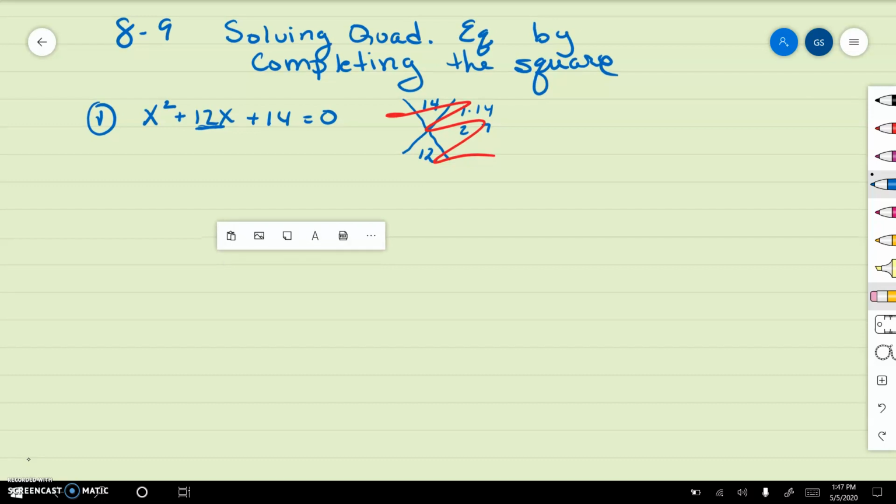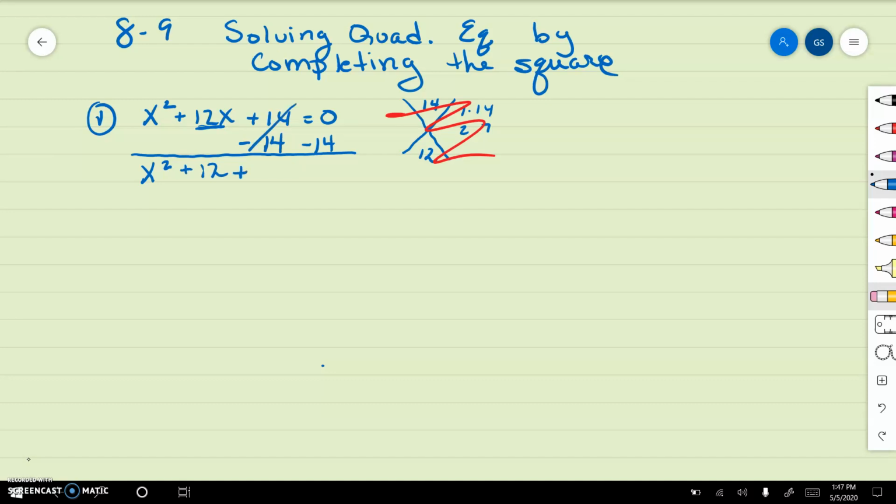So what we want to do is get the 14 at the end over to the other side. We don't want a constant at the end there. We want to take out that constant because we're going to replace it with something else. So we're going to bring down the x squared plus 12x. 14 and negative 14 are 0, but instead we're going to put in a square. On the other side, we're going to have equals negative 14. Now we added a square to the left, so we have to add a square to the right. Okay, so now, this is a plus.